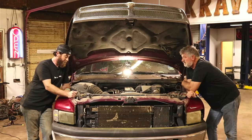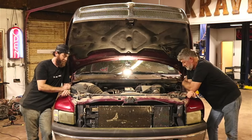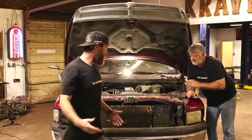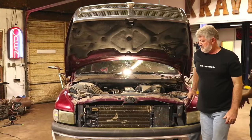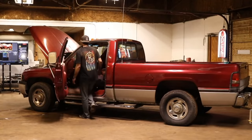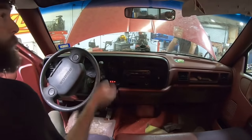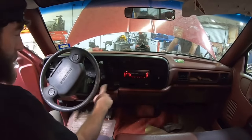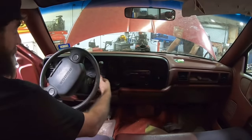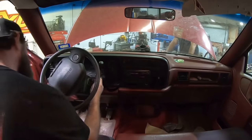Of course, we're going to need to change these batteries. I did go ahead and put a charger on it overnight to let it trickle charge just to see what might happen. And I'll show you guys what you might expect if you were to do this right off the bat if you wanted to mess with something like this. So we charged up the batteries here. And as you can tell, you turn the key over, we do have some interior lights. We have some noisy dash lights. The stereo does come on. But it clicks, but that's about it. So yeah, them batteries are not gonna work out for us, obviously.